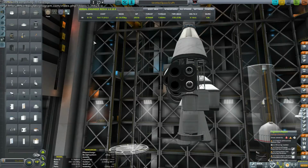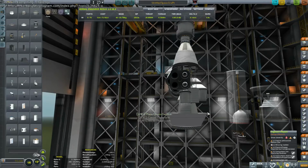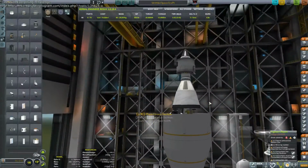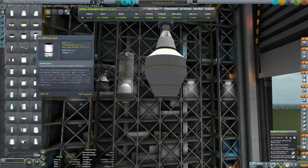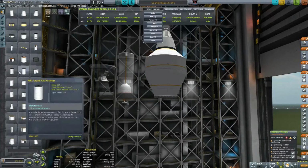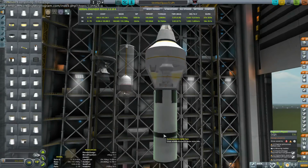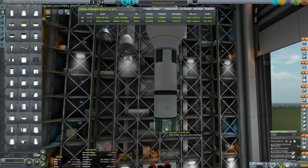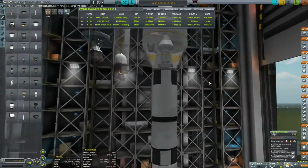Utility! There are a lot of tabs that I don't think about how many parts there are in the ship. Tell you what, before I go into the utility section, let's actually test the concept that this will work, which I am no longer willing to be totally assured of here. But we want the biggest fuel tank possible. We should also switch to Kerbin. The biggest fuel tank possible is right there. And then the second biggest is right there, and the third biggest is right there. And then, tell you what, let's try the quad engine, this guy. And it has enough fuel to get us into orbit. Presumably.